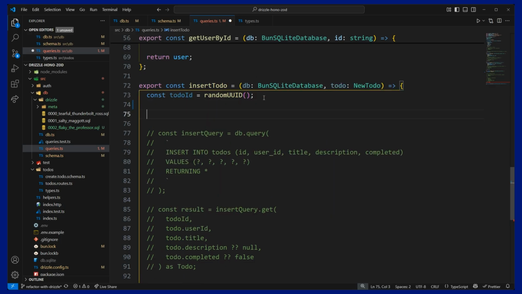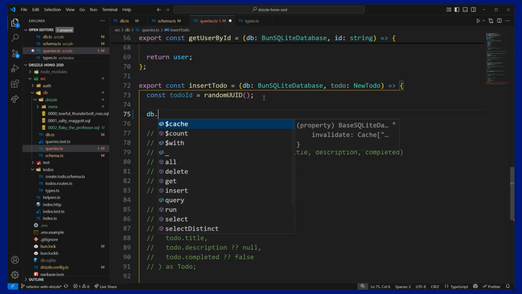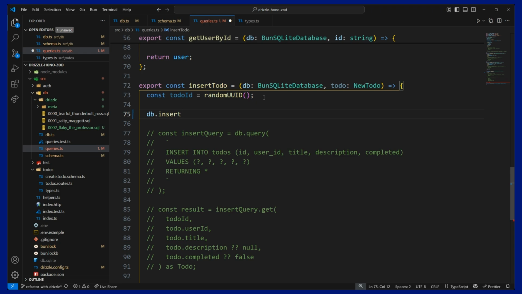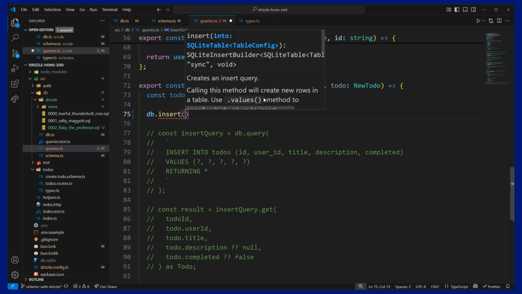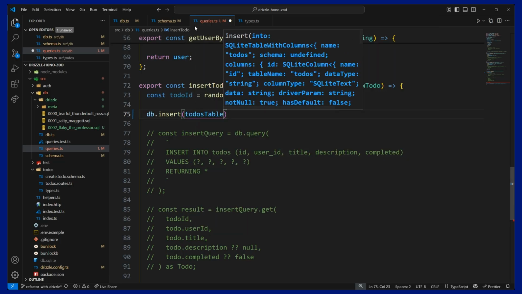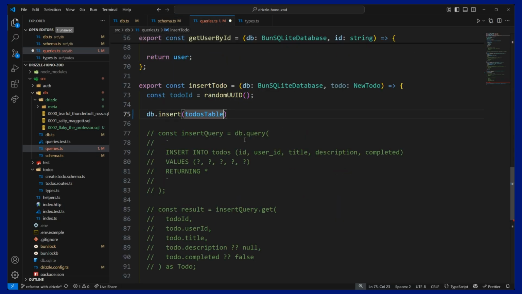So now that we have our type updated there, we can say that we'll use our database and we can do an insert. And as you can see, we're getting autocomplete, which is amazing. And then we can insert into the table of our choosing. So we will do the to-dos table. And that comes from our schema that we were just looking at, to-dos table.